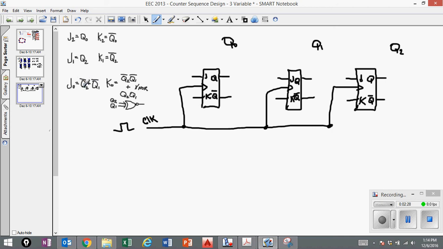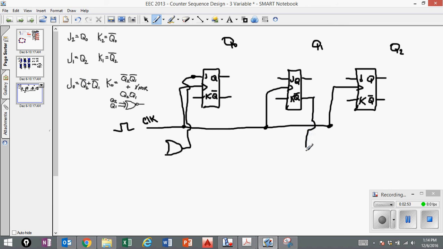This is an OR gate coming from Q1 and Q2. So I'll put an OR gate here and connect that to J. And this comes from Q1 not and Q2 not.